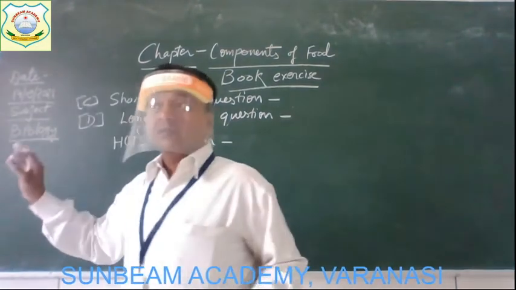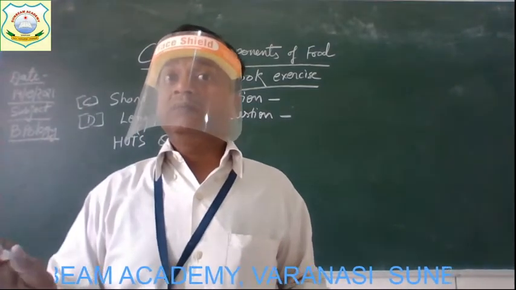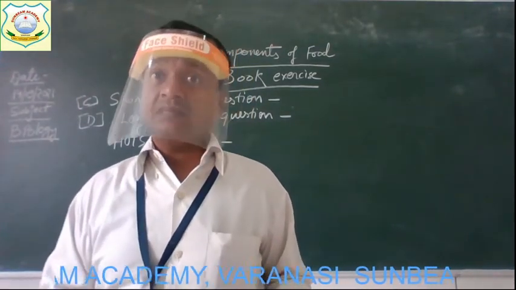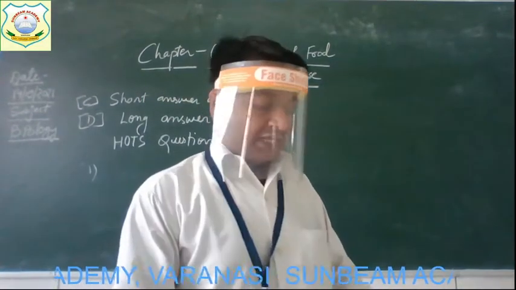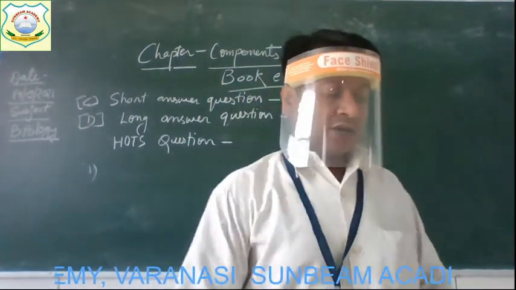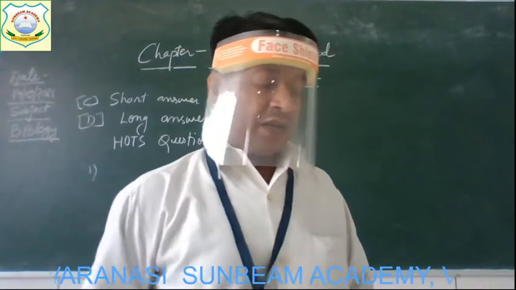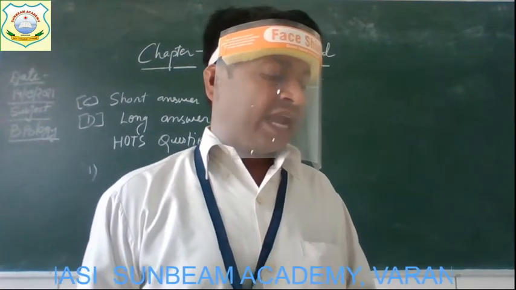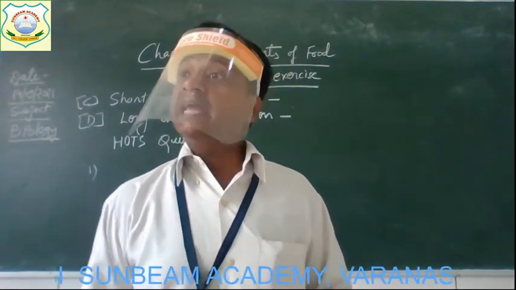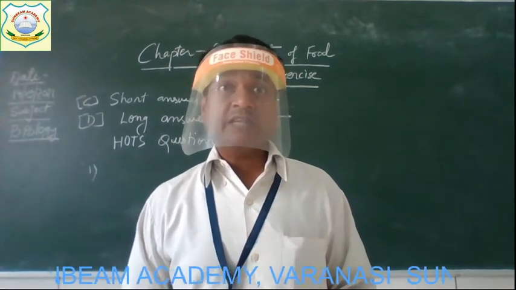For giving the answers of these questions, you have to think about the question. Then you can give the answer easily. Get it? And question one is: it is observed that constipation is common among people in the Western countries who eat more meat and processed food than us. Understood the statement?